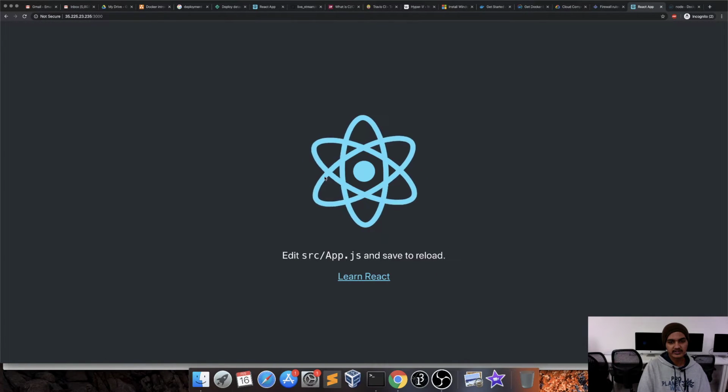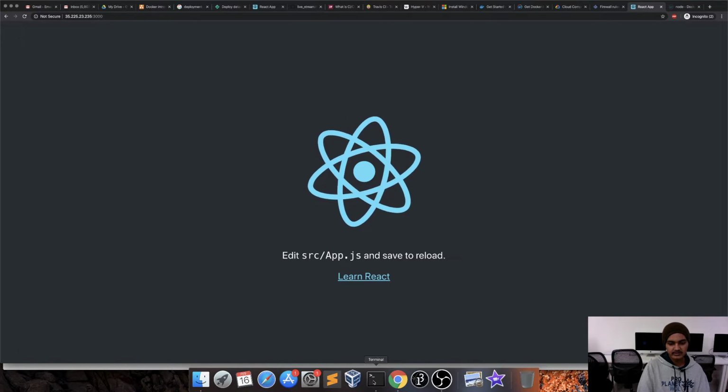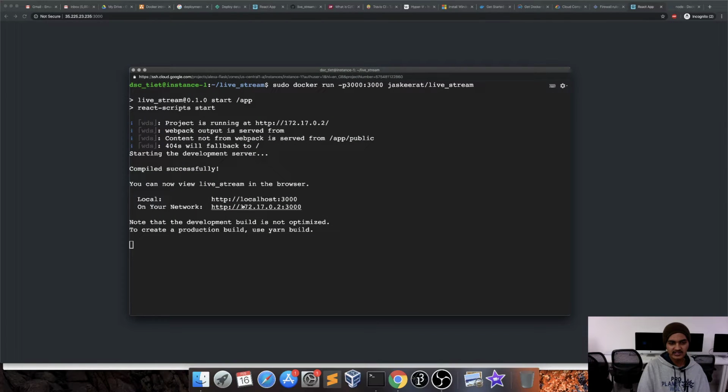Okay, so you can see now this app is running perfectly, and now this app is running on our Docker container, which has been mapped to the 3000 port on the local machine, which is being accessed here. So this 3000 is the local machine. The local machine is then mapped to the 3000 inside the Docker container. Isn't that simple? So we'll just quickly close this.